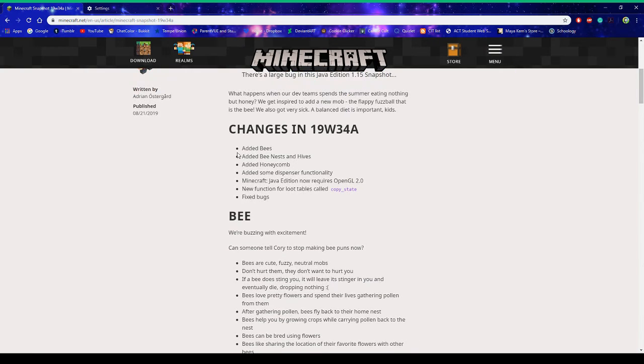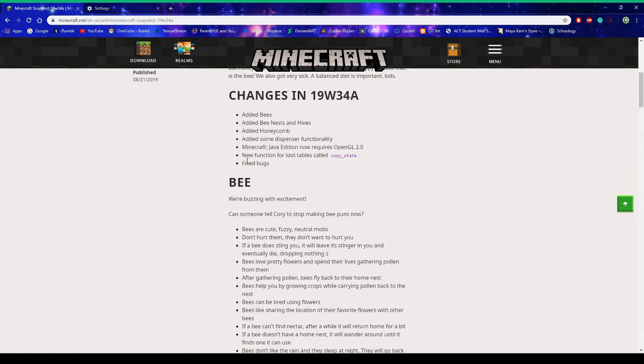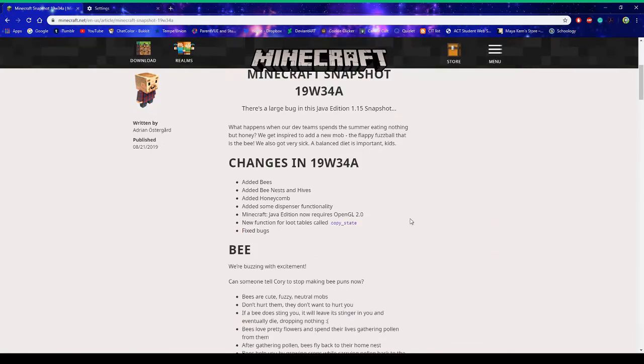New changes: added bees, added bee nests and hives, added the honeycomb, added some dispenser functionality. Minecraft Java Edition now requires OpenGL 2.0. New function for loot tables called copy state, which I will not be covering because I don't know how commands work in this game. Fixed bugs, and it seems like they added a new one.